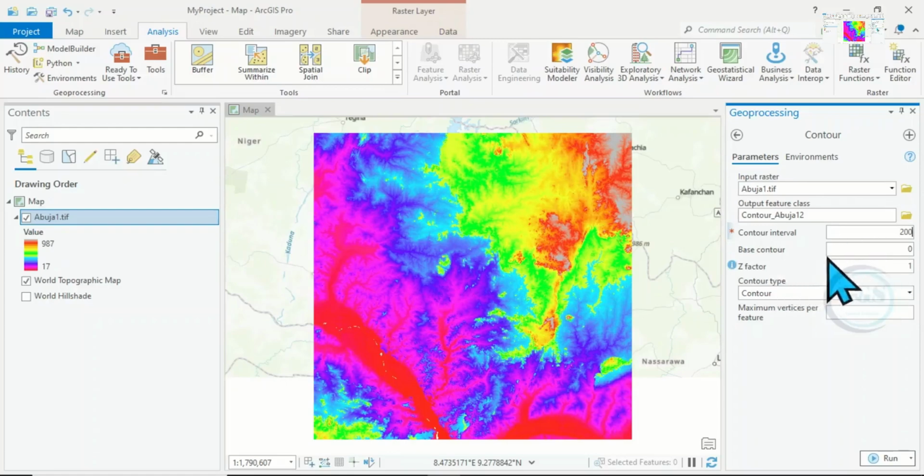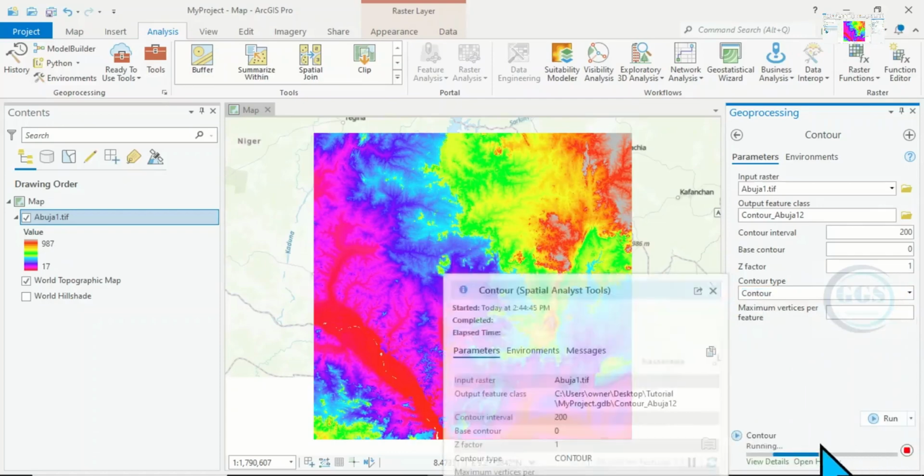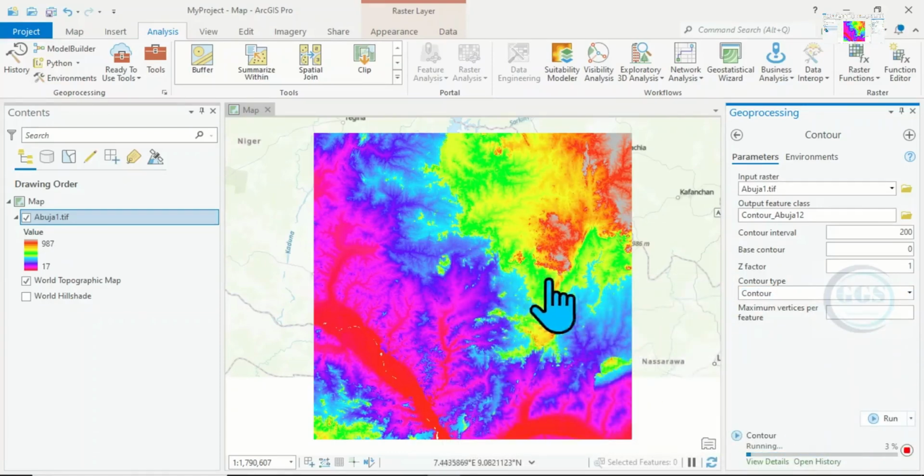Then the base contour, let's leave it at 0. Then the contour type, we have about 4 types here, but let's go with the first one, contour. Then you click on run, so it will run and generate the contour lines.